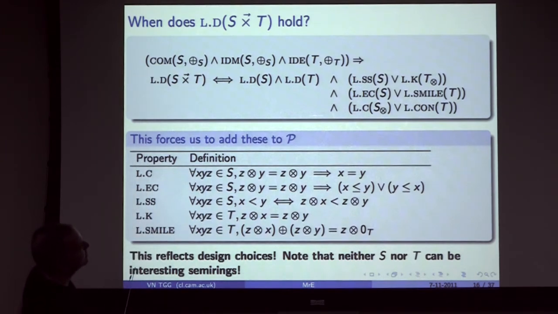Now guess what happens? This is how your set of properties grows. Where did these things come from? Well, it came from sitting down and scratching one's head. Believe it or not, it took us probably 6 months to come up with this rule. We had sufficient conditions for a long time.